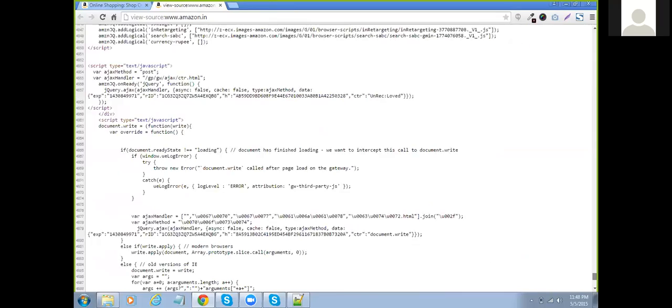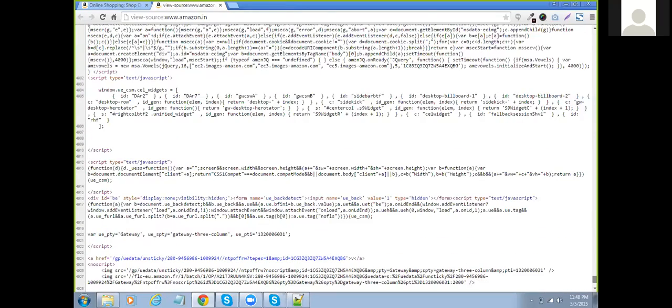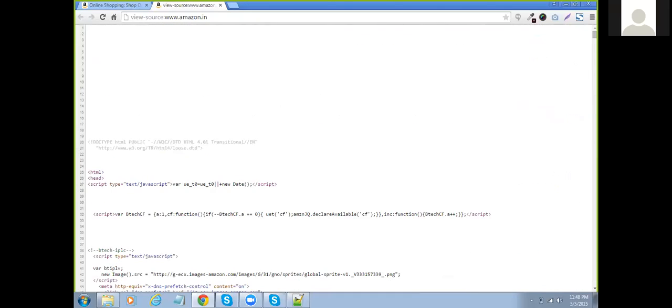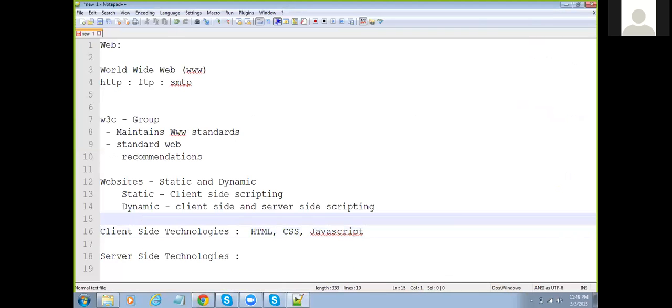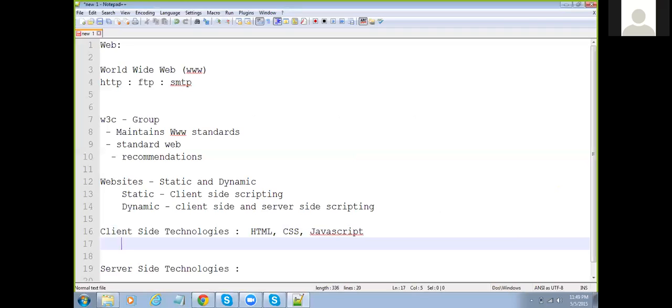That is the reason we call it a client-side technology, because a client, an end user, is able to see your source code. This is completely dependent on the web browser. There is no control to stop accessing view source on the other end. Static websites are built only using these technologies, and they don't have security. Everyone can see your code, copy your code, and easily implement it.